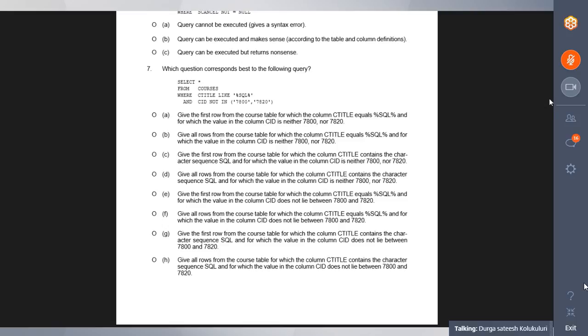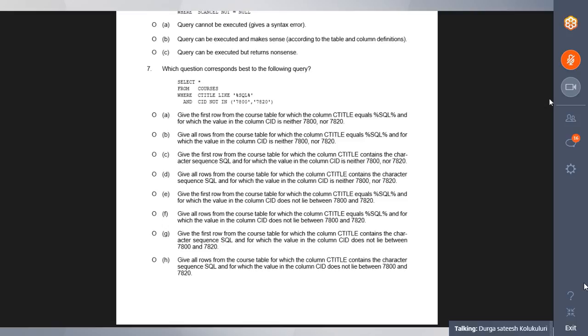No. Am I going to fetch a value of 7801? No, I'm not interested in that particular value. I'm only interested in two values, 7800 and 7820. When I say between, it will create a range for you, right? 7800, 7801, 7802 and so on up to 7820. But I'm not interested in that. So this is also not recommended.